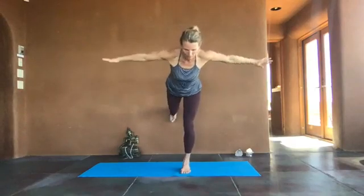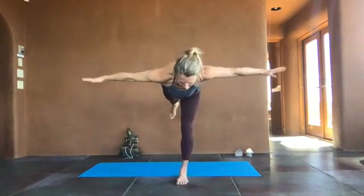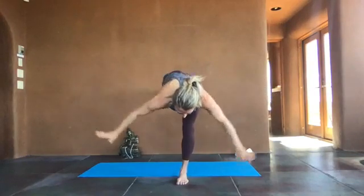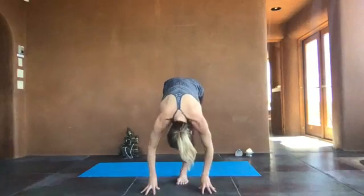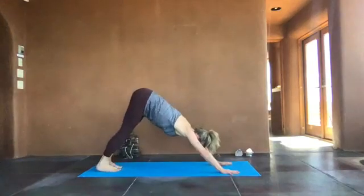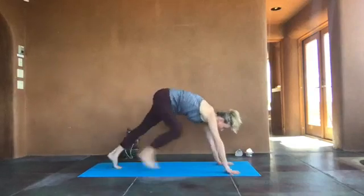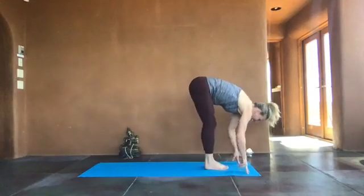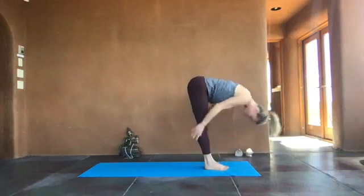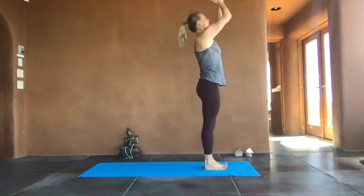And slowly come back to this warrior three, the airplane variation of warrior three. Beautiful. And then exhale, go ahead and come right back down, all the way back to downward dog. Go ahead and just stretch it all the way out. And then we'll step or hop to the front of our mats. Inhale, look up, and exhale, fold forward. And inhale, come all the way back up. Stretch the arms to the sky. Why not? Exhale, hands to the heart.